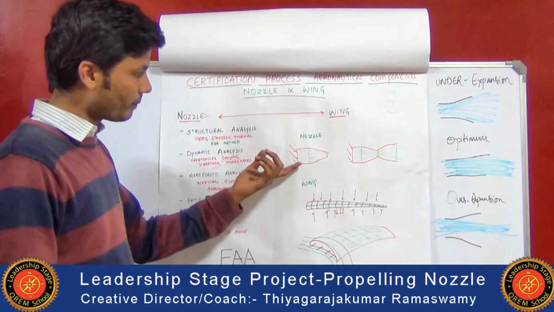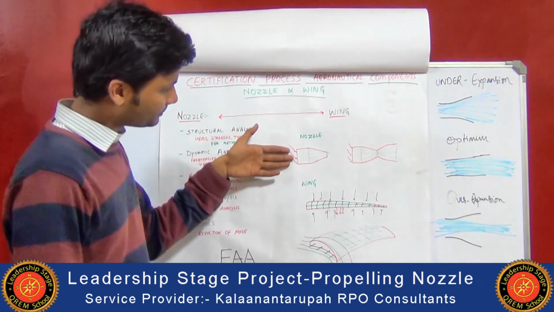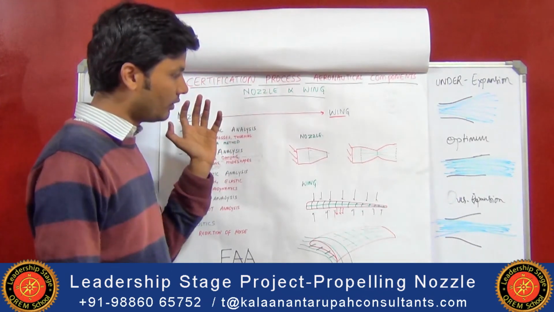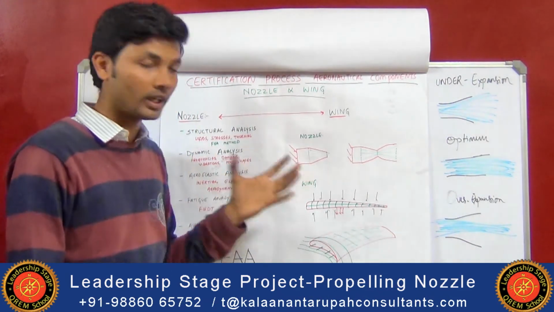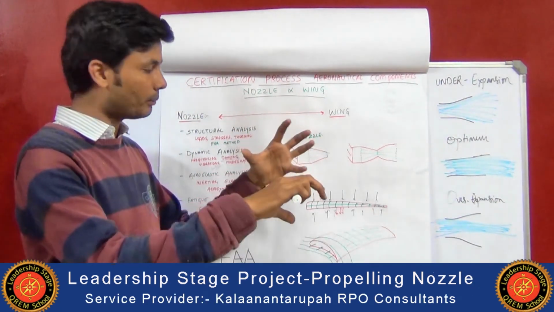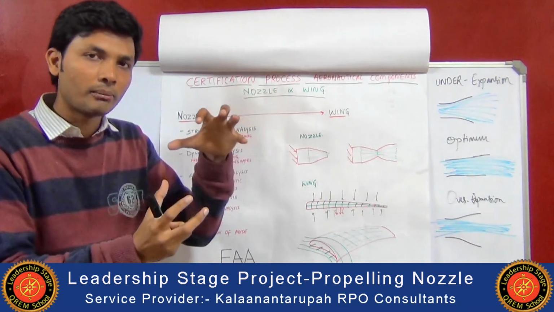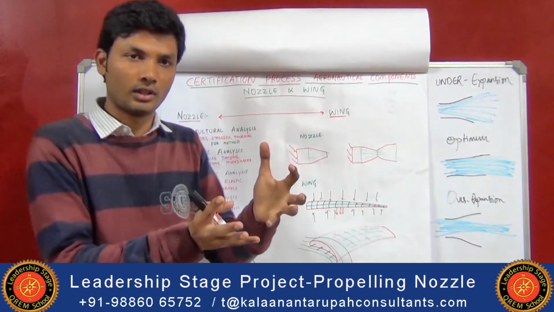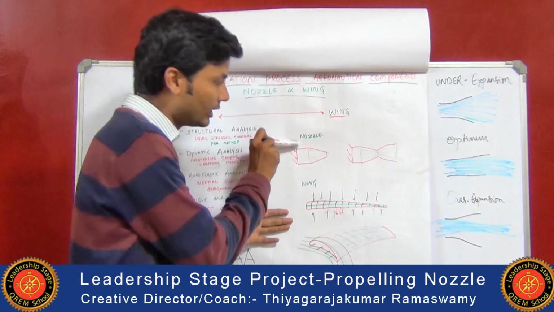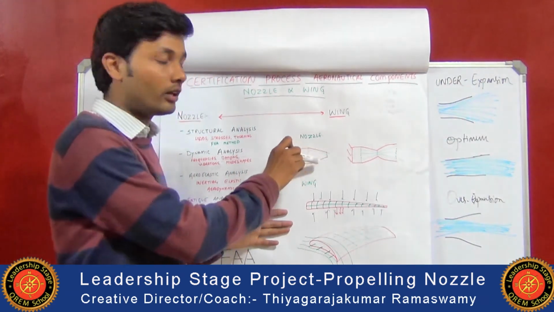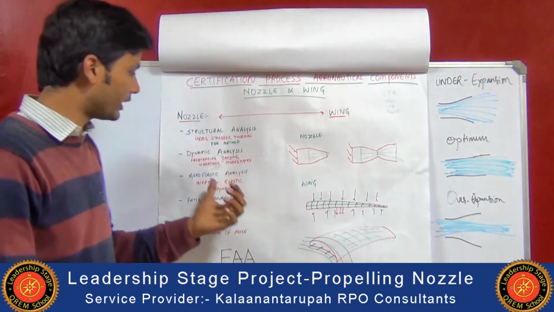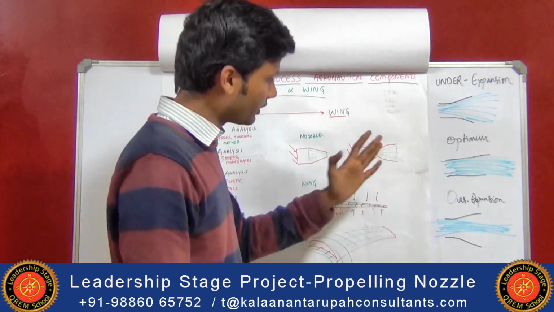To start with, I just want to explain a few things. This is the convergent nozzle, and this is the convergent and divergent nozzle. In the convergent nozzle, we need to see where the nozzle is fixed. That is fixed to the engine. So if you have the engine and the nozzle connected, there are a few actual loads applied at the inlet of the nozzle. The red lines you see over here are the loads applied at the inlet of the nozzle. As this area will be open, there are no direct loads applied. There are a few aerodynamic loads which I will discuss later in the dynamic analysis. And it is the same way in the convergent.